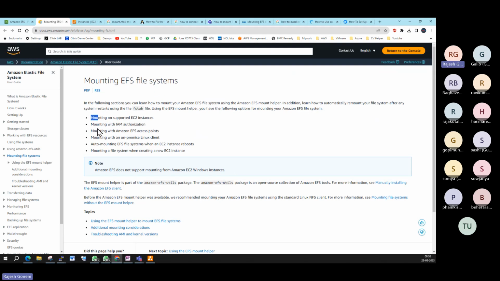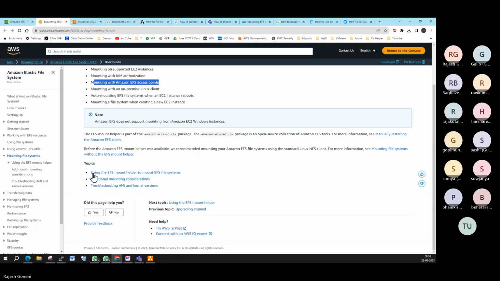Mounting supported EC2 instances, mounting with IAM authorization, mounting with EFS access points.